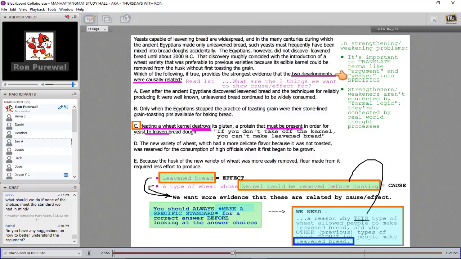First, you have to read here. And then you're like, okay, I have a goal, which is that I need to find two things that are supposed to be related by cause and effect. Then you find those two things, which are this and this. You just have to have a goal, is the point. You need to have a reason to be reading the words that you're reading. So just check yourself on that, at least. If you're ever reading words and you honestly don't know why you are reading them, then check yourself. That's the short suggestion that I could give.